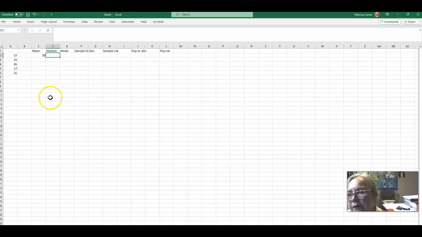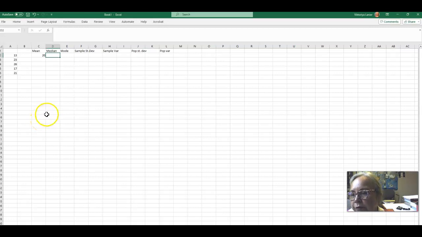Median. Median is the number in the middle of the list, or the average of two numbers in the middle. It depends how many numbers you have in your data list. In this one, 5. First you have to sort the numbers from lowest to highest value if you do it by hand, and then you split the list in half, and then you will see either it's a single number or it's an average. But the step of sorting the list is often forgotten by students.